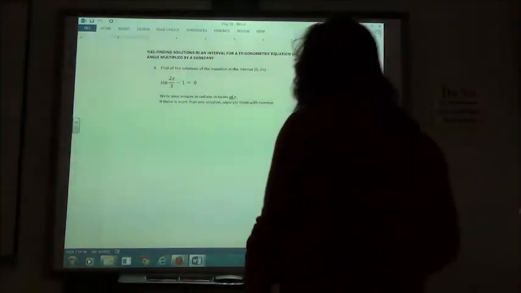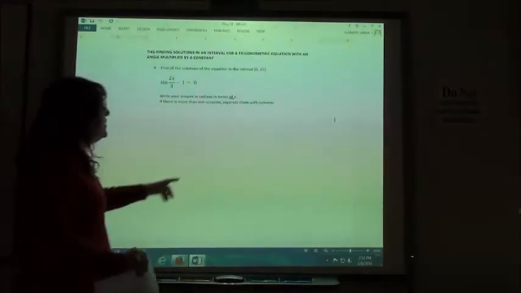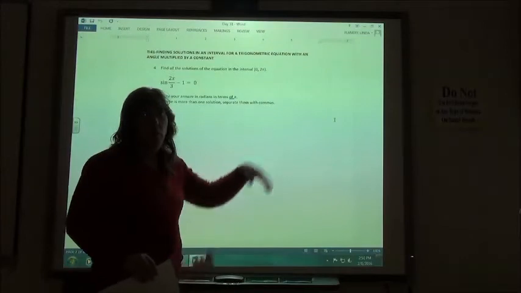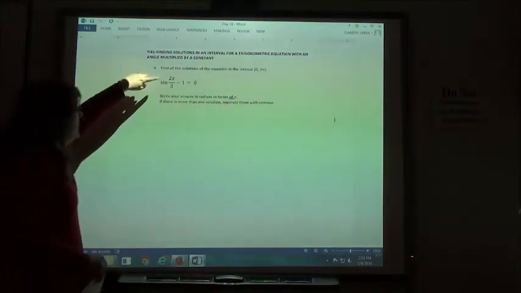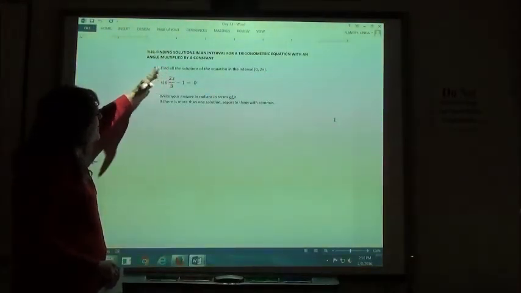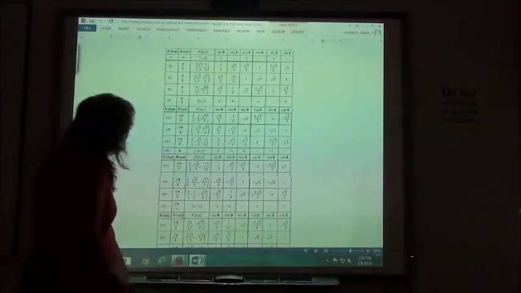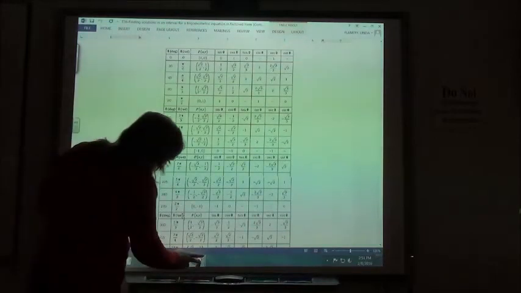4, 5, and 6, same kind of thing. I'm solving trigonometric equations. These ones, I'm going to leave them between the intervals 0 and 2 pi, so I won't have to have that weird k pi stuff at the end. Still having that fraction or even a whole number in there with my x, but solving them like I did on the previous ones. Again, I want to have my table handy so I can look up my values as I go, so make sure you have your table.